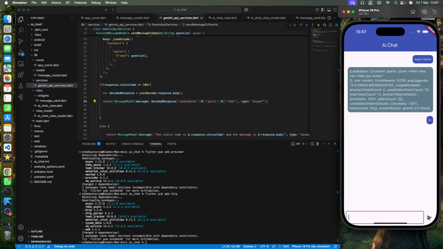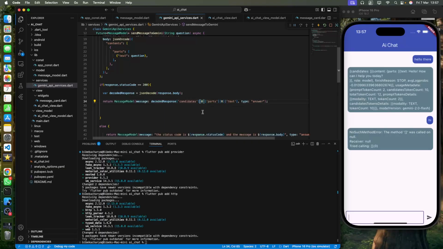Okay, no such method error. The method, this bracket, was called on null. So let's check the spellings. Candidates, and inside these candidates we have content. I forgot this, so let's add content here.